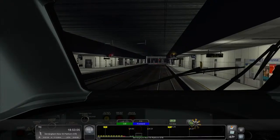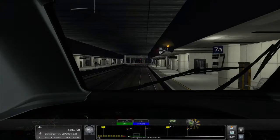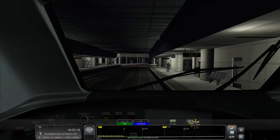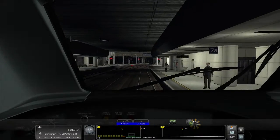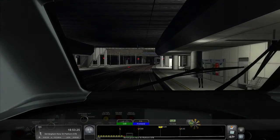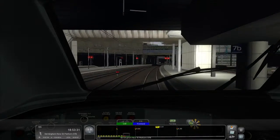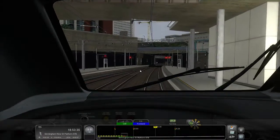Because it's got a double platform, you do really want to be careful when you're stopping on the platform, because you can have two trains on the same platform. If one has a brake failure, then I mean, if they're both coming towards each other at 10 miles an hour, it'd be 20 miles an hour, but that's the worst case scenario, and that's what you plan for. Right, is the rear of the train on the platform yet? Not quite, so we do want to stop at the end of platform 7B.